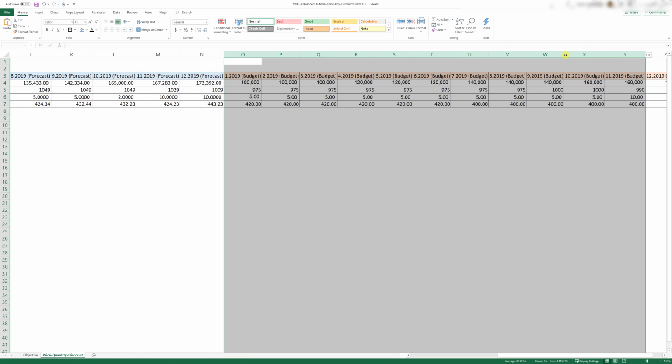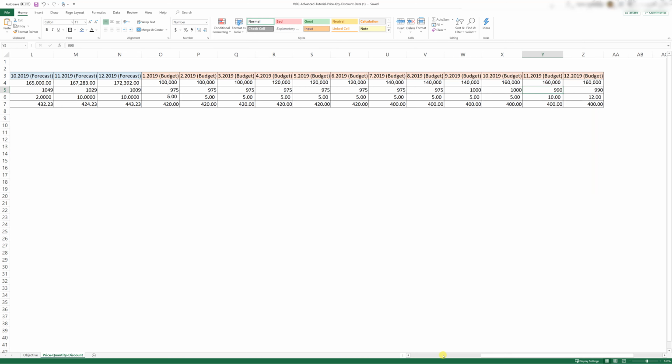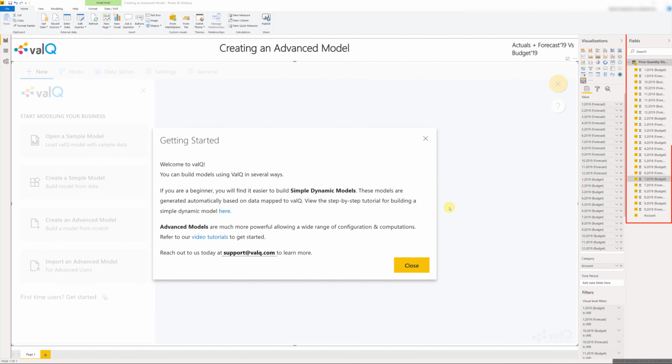So what I have here is 12 months of forecast data followed by 12 months of budget data on the right. So I imported the data file here that you see, the 24 months of values followed by the account dimension. And what I did is I also mapped all the 24 months against the value field, because in this model we are going to leave the time period empty because every month is going to be a value or a measure. And what I need to do here is assign the 12 months of forecast first, followed by the 12 months of budget. And finally, I also map my account dimension to the category field.